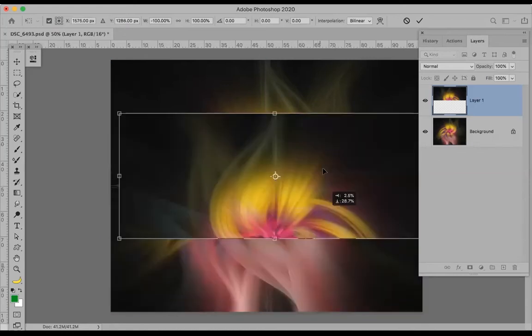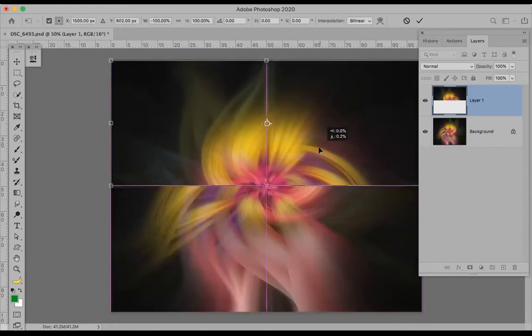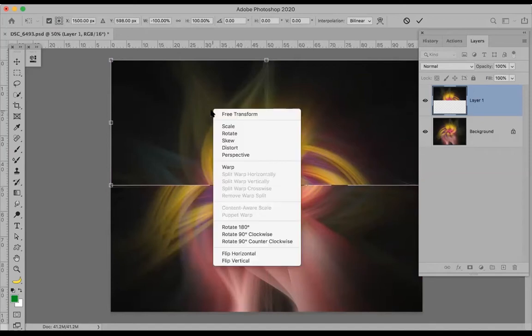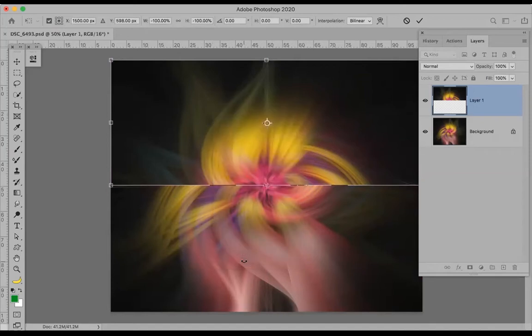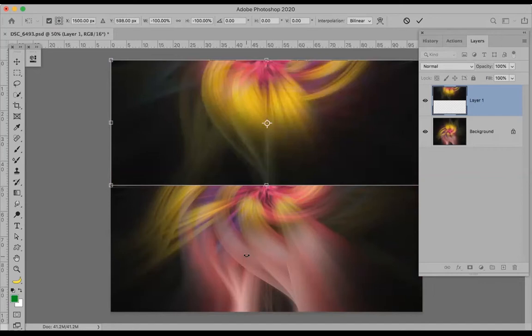What did I do wrong? Didn't flip. It flipped, but not the right way. Did you mean vertical? Let me try vertical, see if that's the way I want to flip it. I thought I wanted to do it horizontal. That vertical's the way I wanted to do it, I guess.